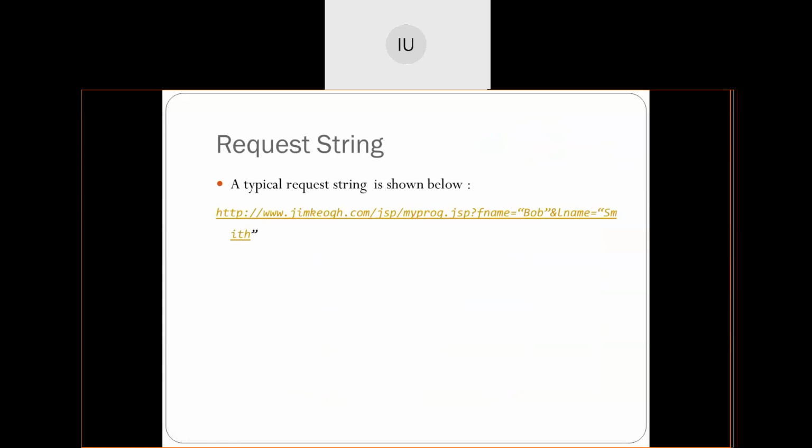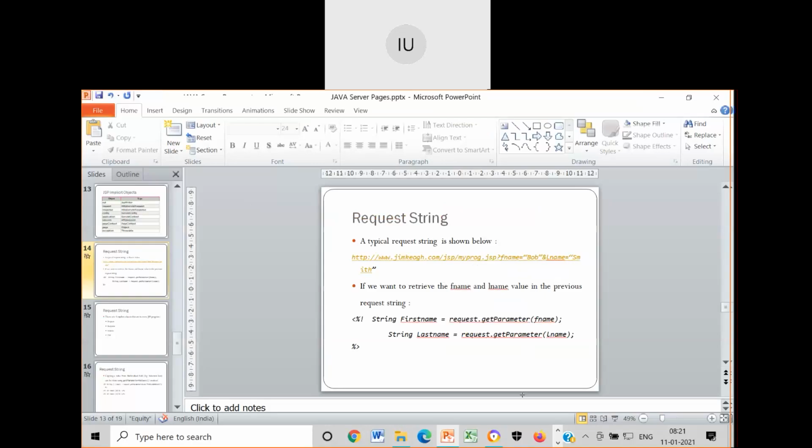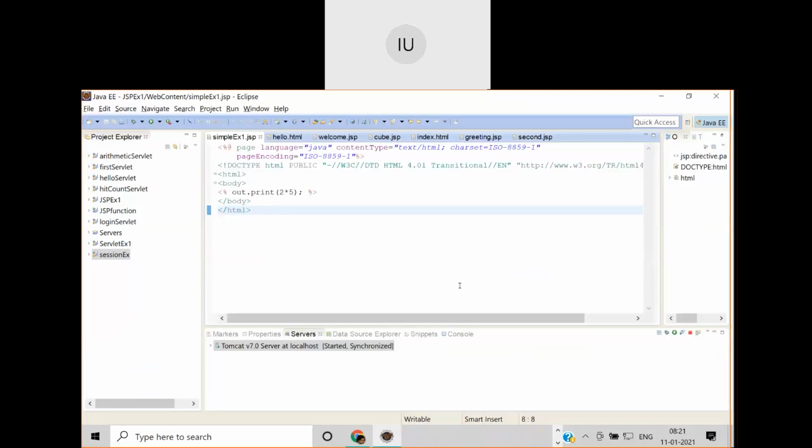Now, about all these things, I'll be going ahead with the help of examples. So I will go back to the first ever example of JSP that I'm showing right now. The method goes like this.